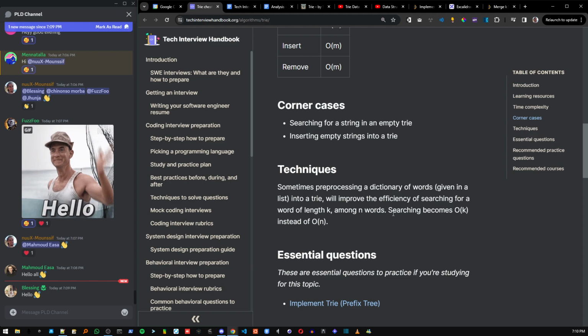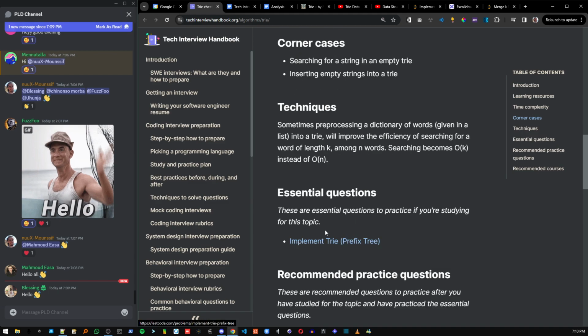Word searching becomes O(k) instead of O(n). So using trie we can do this technique where we pre-process a dictionary of words. So when we're looking for a string, it's going to be O(k) instead of O(n).